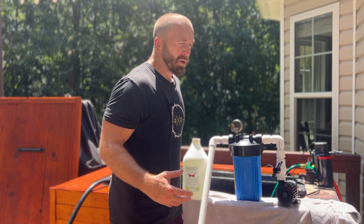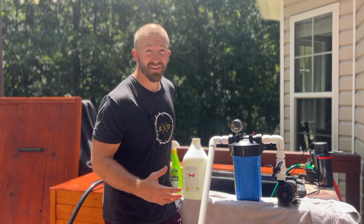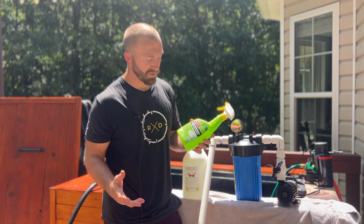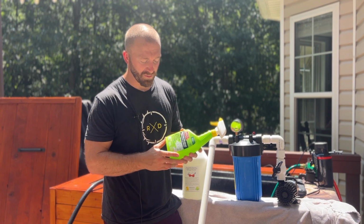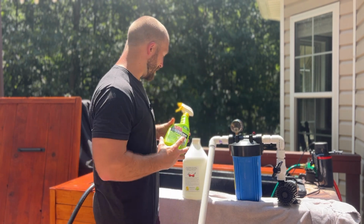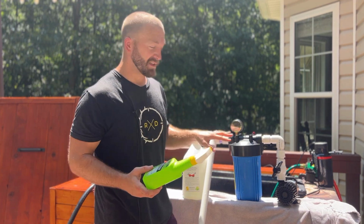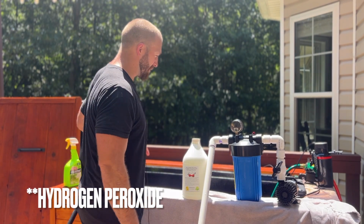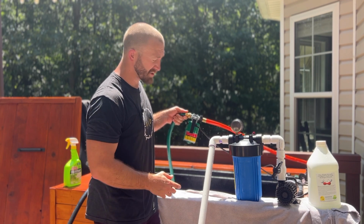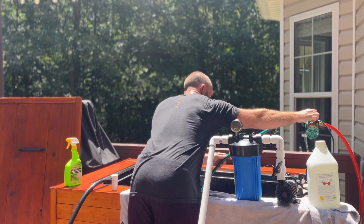But along with filtration, sanitation, and circulation, every once in a while, I do drain the tub. I wipe the walls down with this Mold Armor. It's a mildew killer, kills mildew, bacteria, viruses, all that. It's got bleach in it. I use that to clean, and then I really make sure to wipe everything down, clean everything out really well. You do not want to mix bleach and hydrogen peroxide, so I make sure that I rinse the tub out really well. I've got a small sump pump that I bought separately as well. And this pump I just use to pump all the water out when I drain the tub.